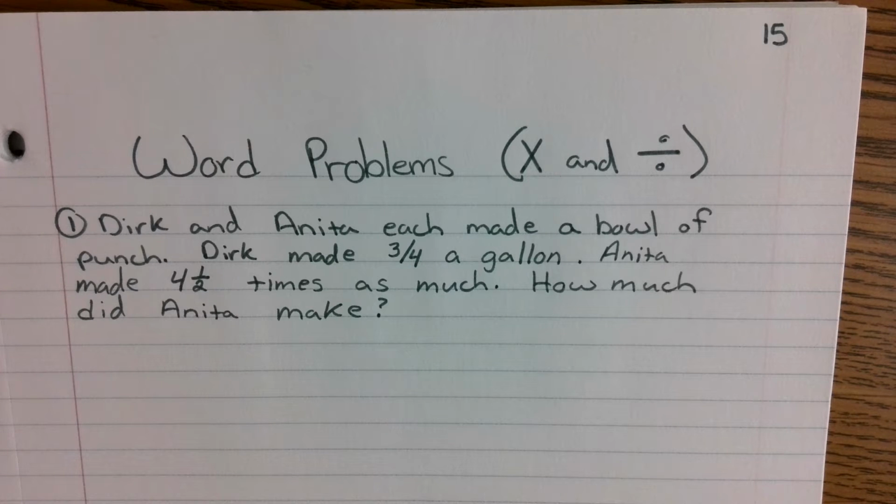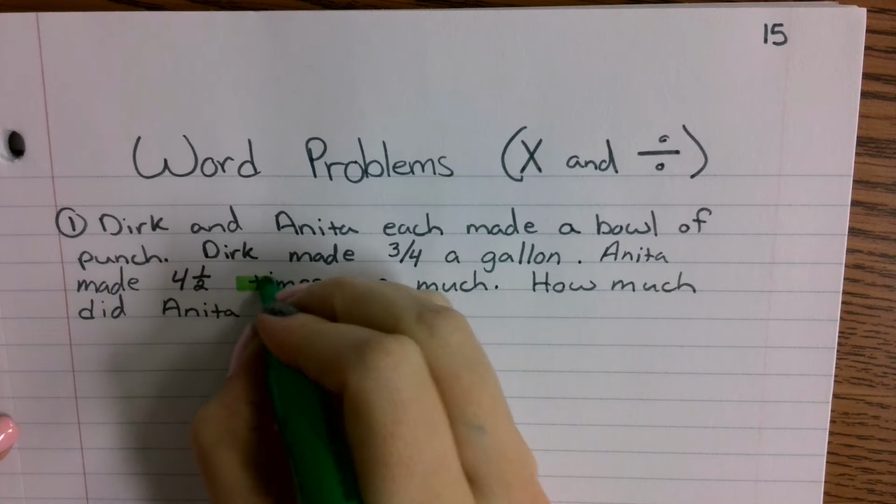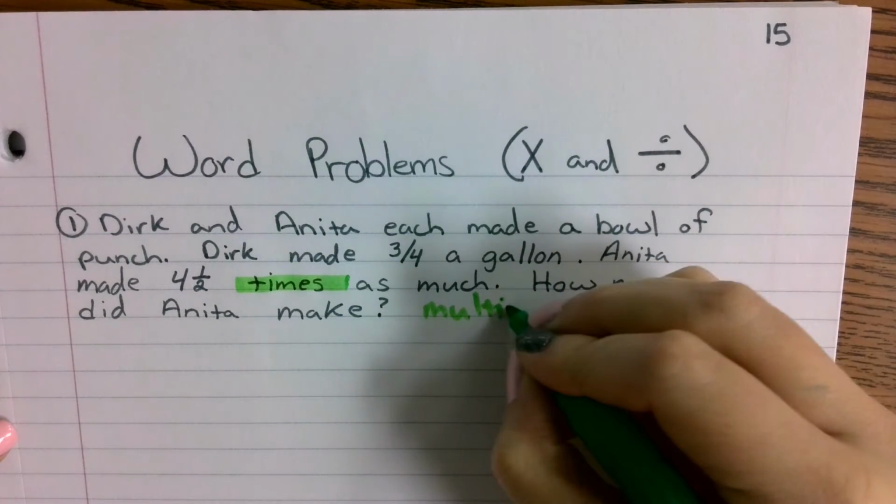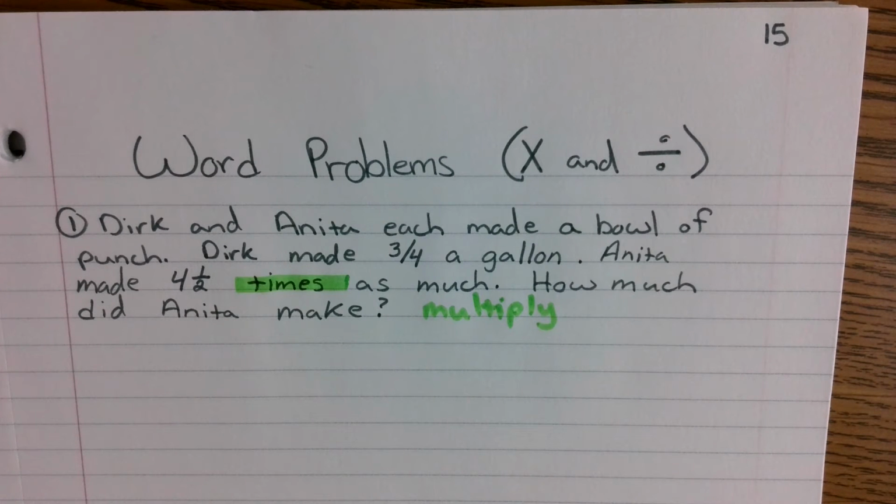So in a question like this, we have to figure out what operation is being performed. There's a key word in here that represents the operation. Who can raise a hand and tell me the key word and the operation? Italia? Times, and that would mean that we are timesing, right? Multiplication. So the key word times means that we are going to multiply these values together.